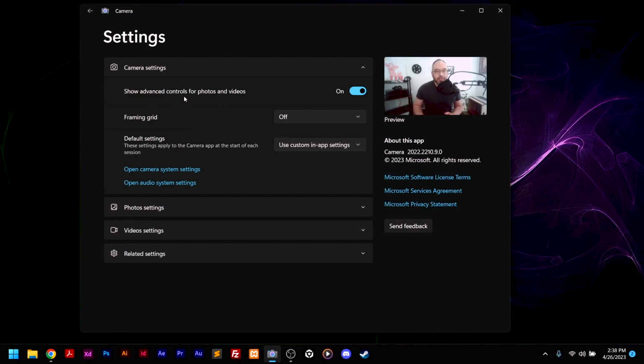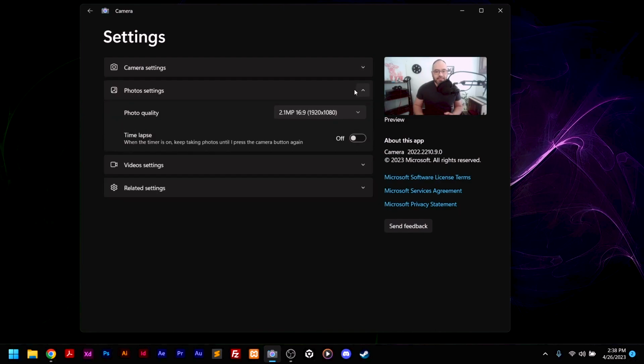Also, you can control your photo settings depending on the quality that you want to take your photos. Right now it's at 2 megapixels, and you can select by clicking on the options drop down menu. The time lapse, if you will, as well.